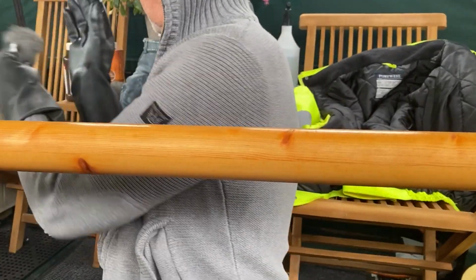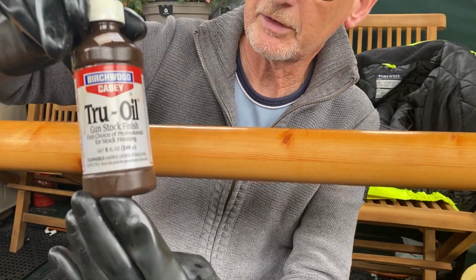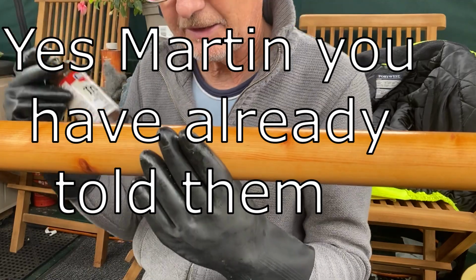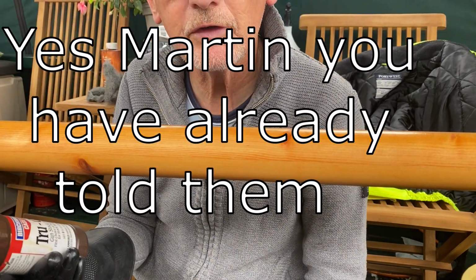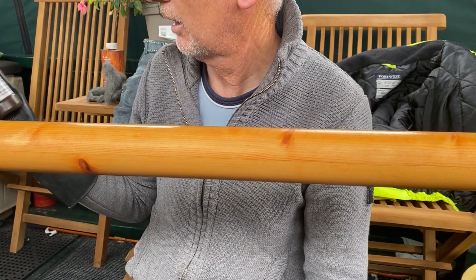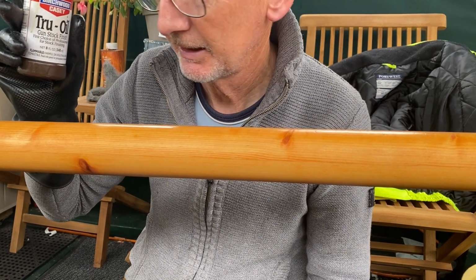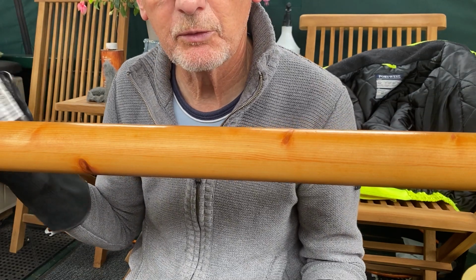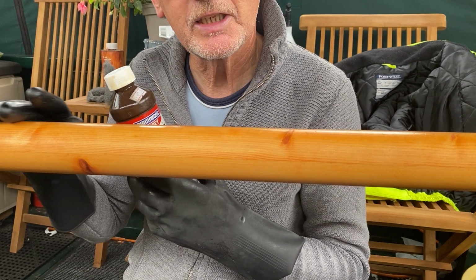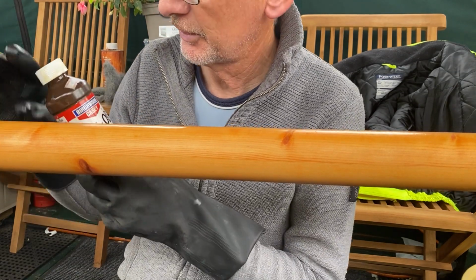Last night after I'd stained it, I gave it the first coat of True Oil. I hope we can get that on the camera. Now this is gun stock oil. I've decided I'm not painting, as I've already mentioned, and for those of you who don't know, the gun stock is the wooden part of a rifle, and I have done 3 rifles in the past with this, and it's amazing. With a smaller item like the stock of a gun, you rub it on with your fingers and it goes very tacky as it soaks in, and the more you rub it, the shinier it becomes. But it's very weather resilient.